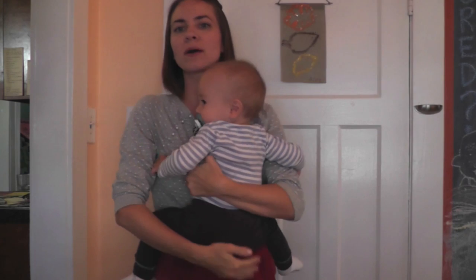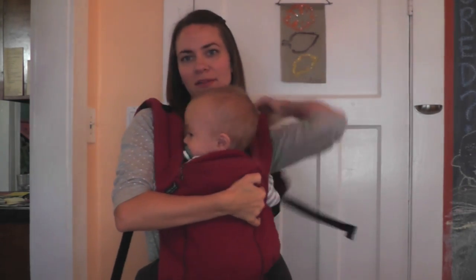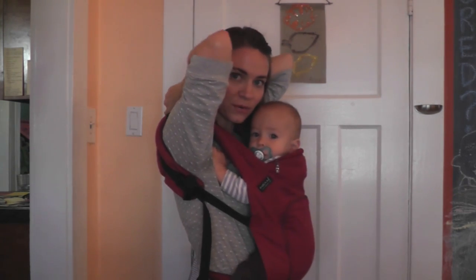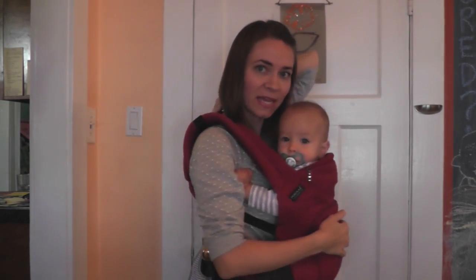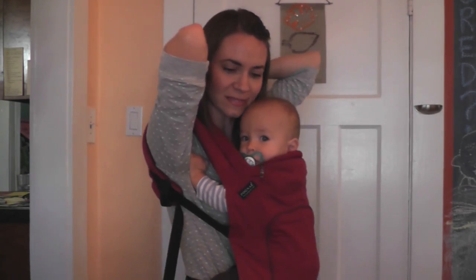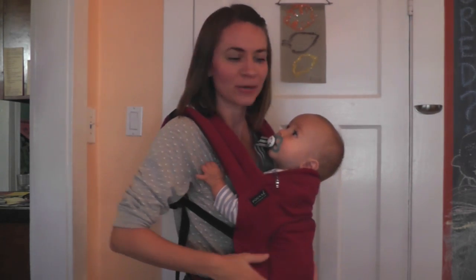So right now, I just have it buckled around my waist. Here's August. I'm going to lift one arm up. Still holding the baby. Now I'm supporting him here. Lift the other arm around. I'm holding a buckle in the back. I'm just going to reach the other side, clip it in, and adjust. Mike was wearing this last night over a big coat of his, so I need to do a little bit of adjusting, but that's it. So it's cinched up and everyone is happy and comfortable.